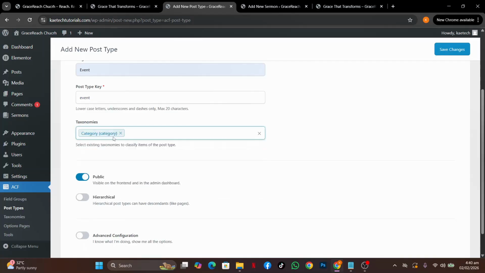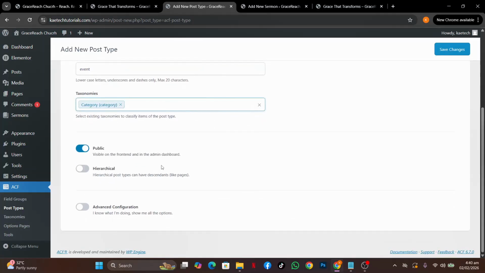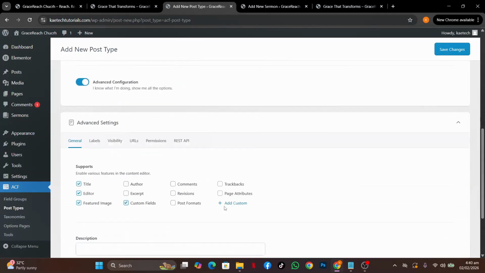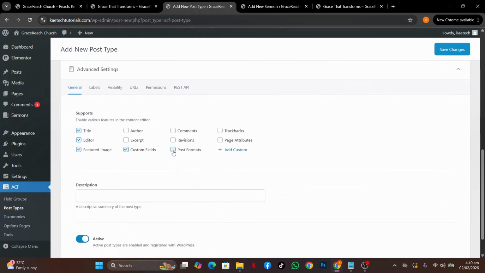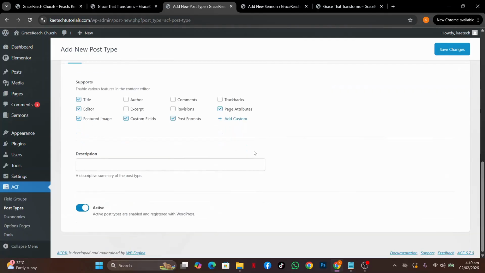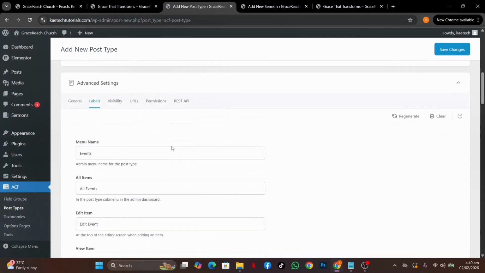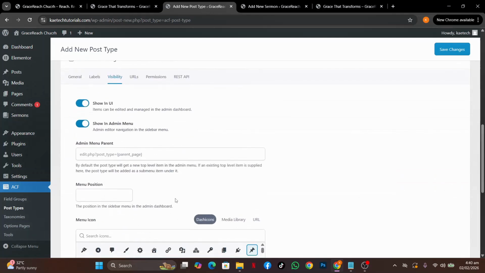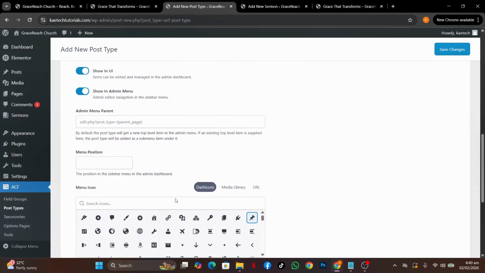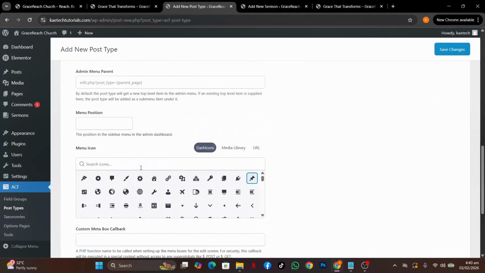We're going to use category just like we did last time, and then we show advanced configurations over here, and make sure that you select these ones: post attribute, post format, and I think that is all. Go to labels, check the labels, go to visibility, and check the visibility. And this time around, for event, let's see what we can use.